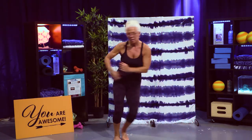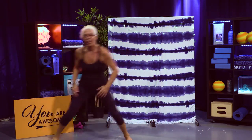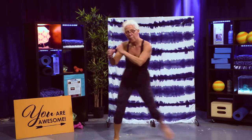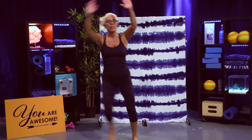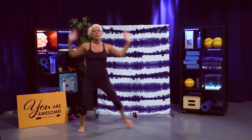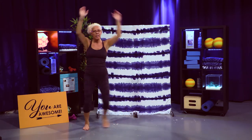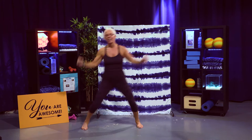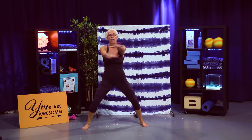And one. One. One more. Stay here. Arms high. Same feet. Bring the arms up. Incorporate the shoulder. Bring it down on me here. Good. Wrist over wrist, forearm over forearm.